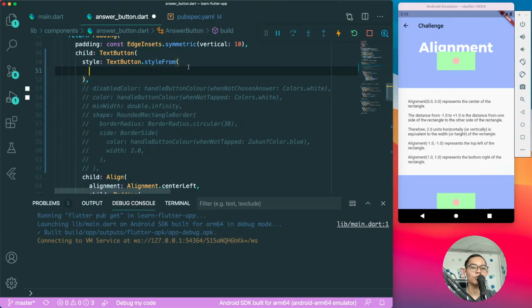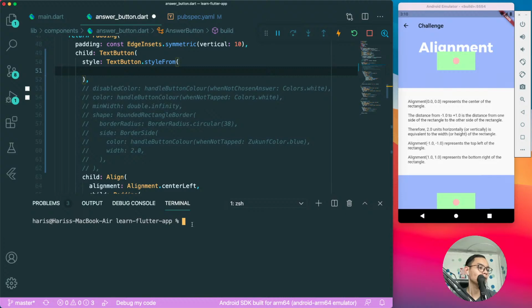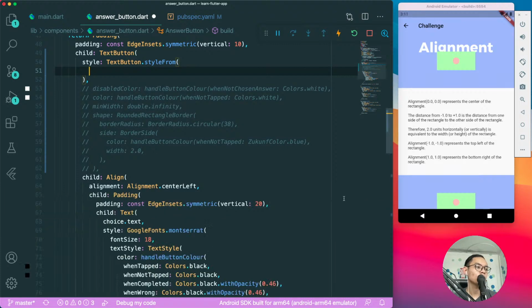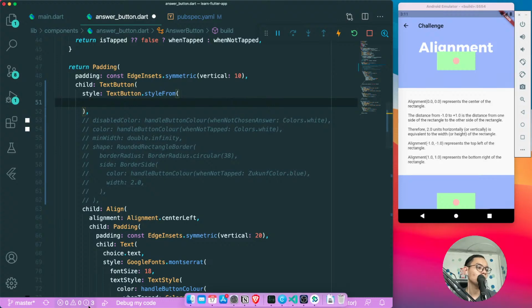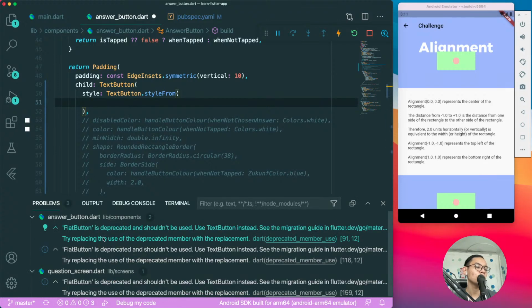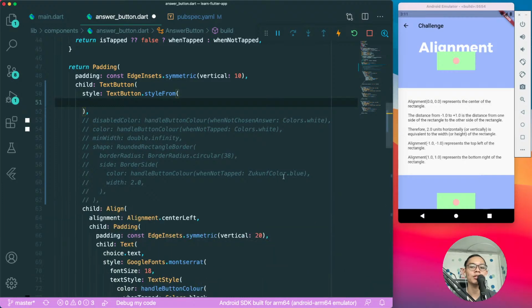Which channel are you running on? I'm running on the latest channel. Let me check. Flutter channel master. So I'm running on Flutter channel master. Once the master branch is merged to the dev branch, then you'll see all of these deprecation messages saying that the different buttons are being deprecated. So that's just one tip for you guys in the future.